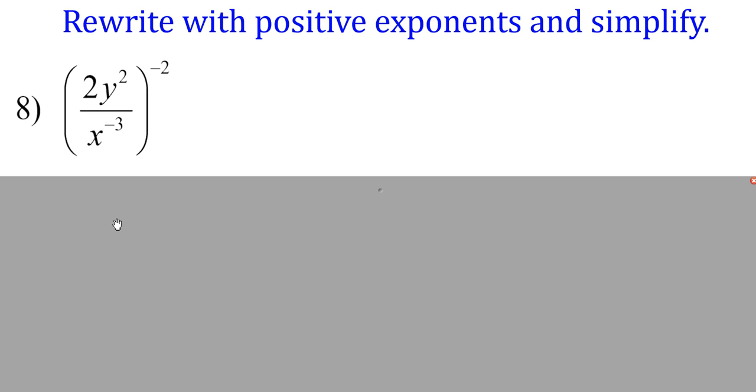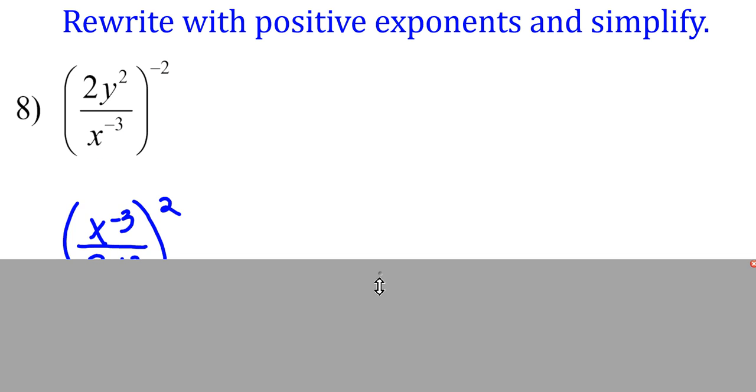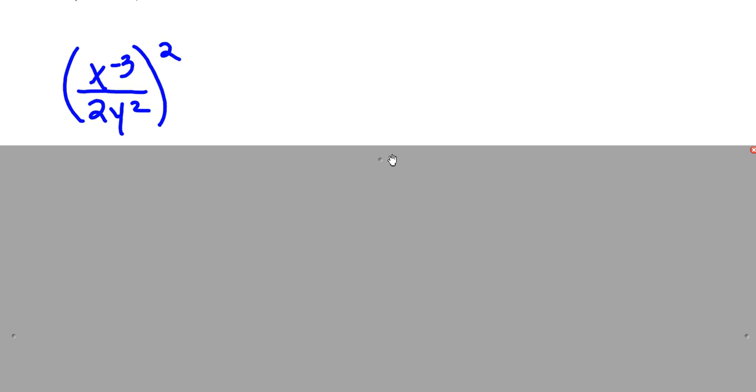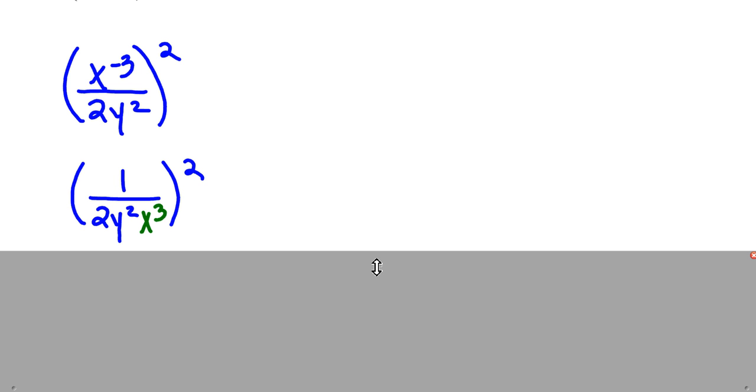So we're going to put everything where it belongs. The denominator is becoming the numerator, and the numerator is becoming the denominator. So we put everything where it belongs based on that grouping exponent. Okay, so it's still everything to the power of 2. Now, if we look again, we can see we have x to the -3rd in the numerator, and we know that that's still in the wrong location. It belongs in the denominator. So if we put it where it belongs, now we have 1 over 2y squared x to the 3rd. Or if you wrote it as 2x to the 3rd, y to the 2nd, that's still the same expression.